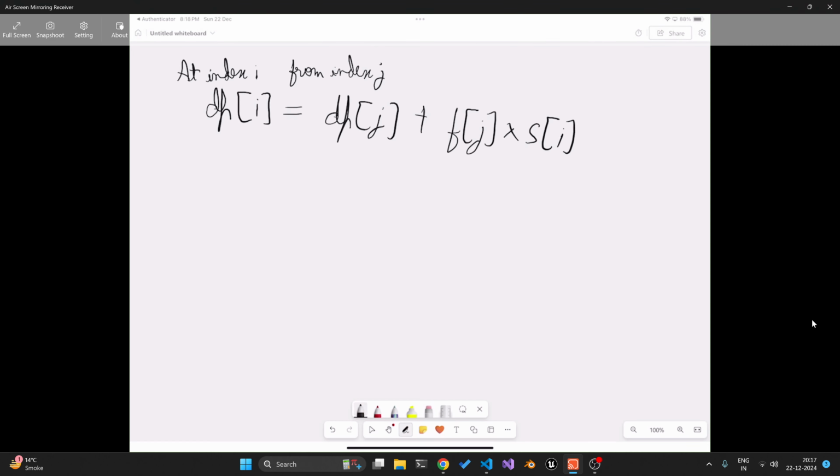Can you see the board? Okay, so I hope everybody understands this. So we need to choose j such that this value is minimum.